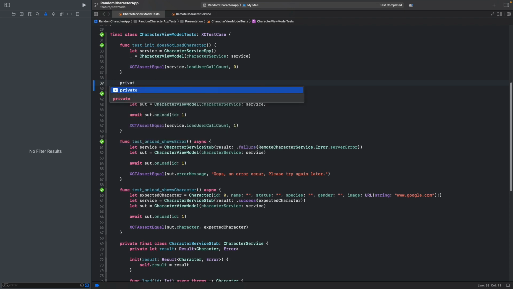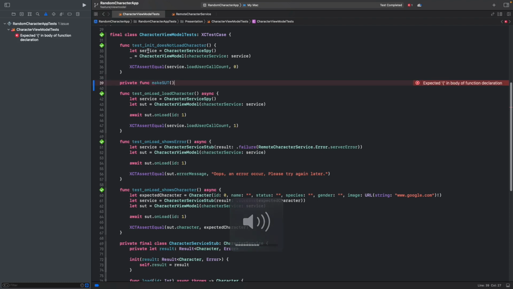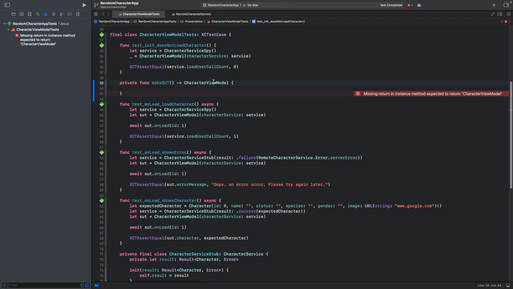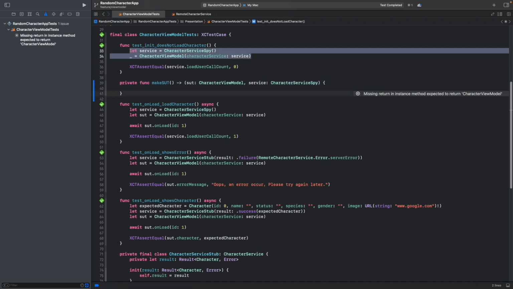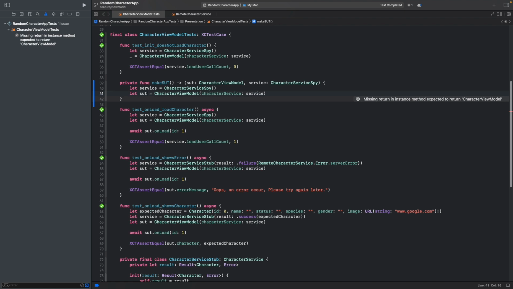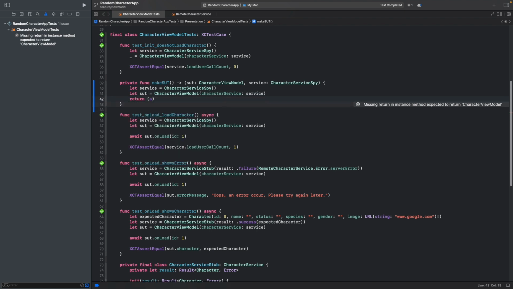So we can create the make SUT here, and the SUT is gonna be the character view model. We need the spy here, so the SUT is character view model, and the character service spy is the service here. We can move this around the creation, and we can return the SUT and service.